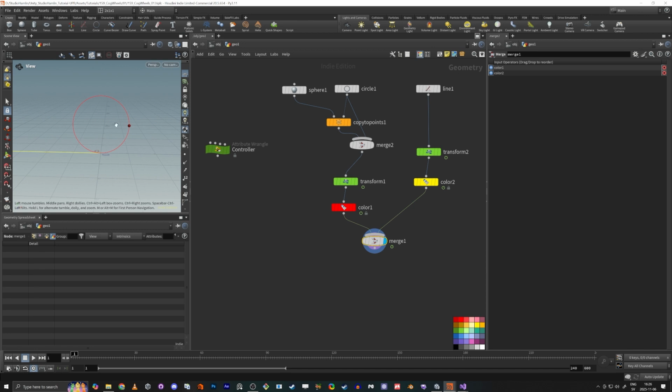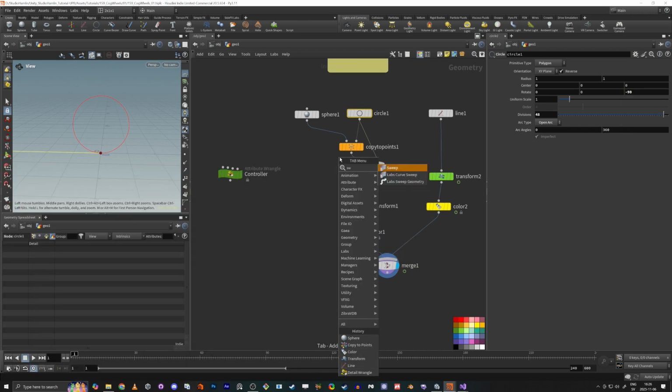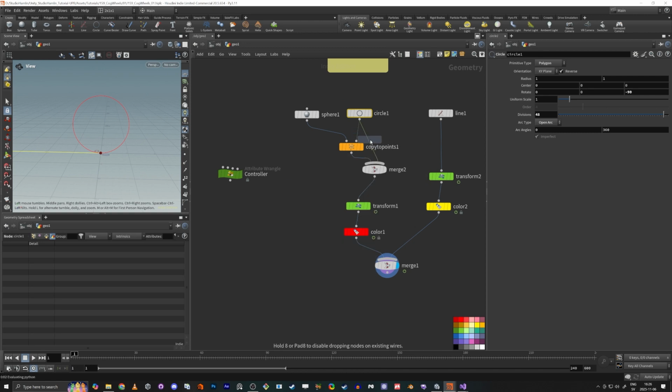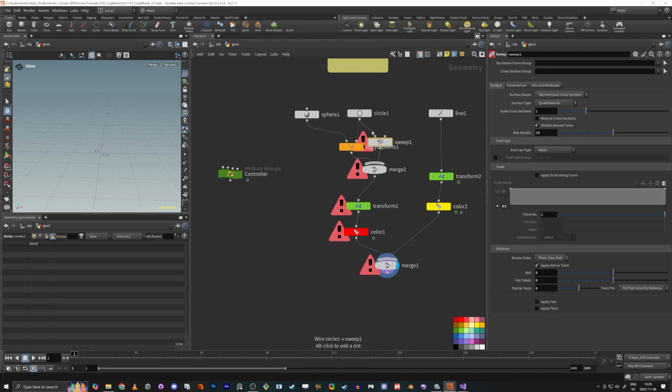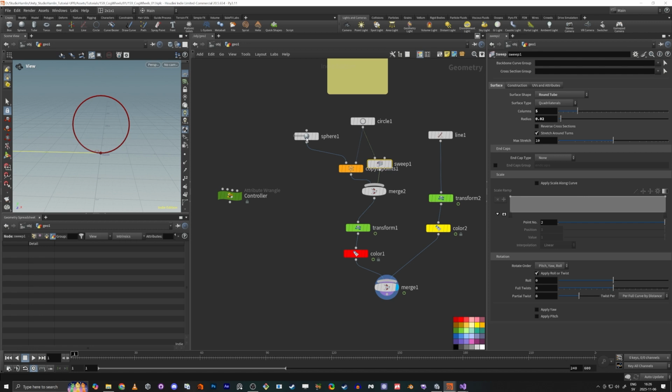And then you see it's a little bit offset, so I'm just going to rotate it. So I'm going to do it like -90. So I have it really nice down here. And then I'm going to do a sweep because I want to see the circle a little bit better. So in the sweep, I just need to do this second input to be round. And I'm going to do it to 0.02. So this setup, I'm just going to copy this setup to have it on this side too.